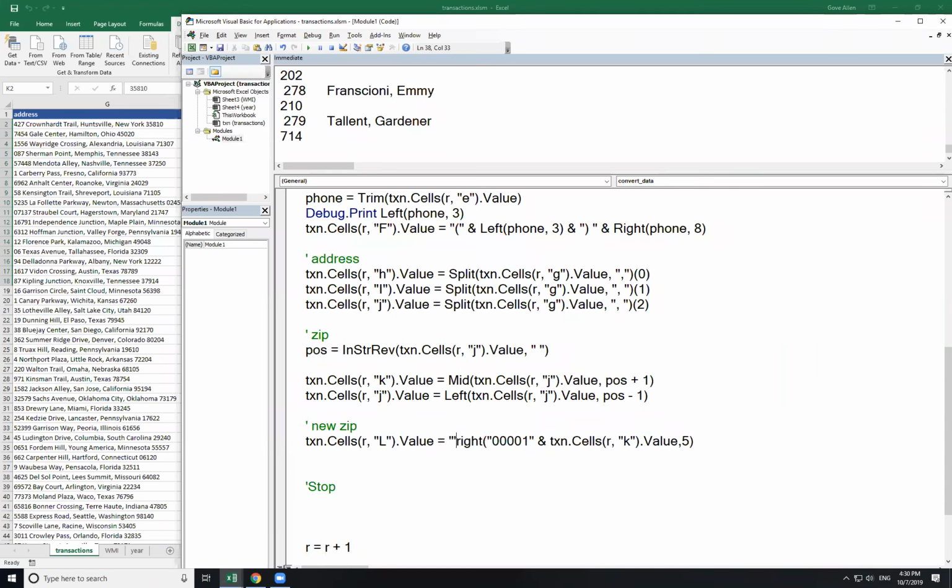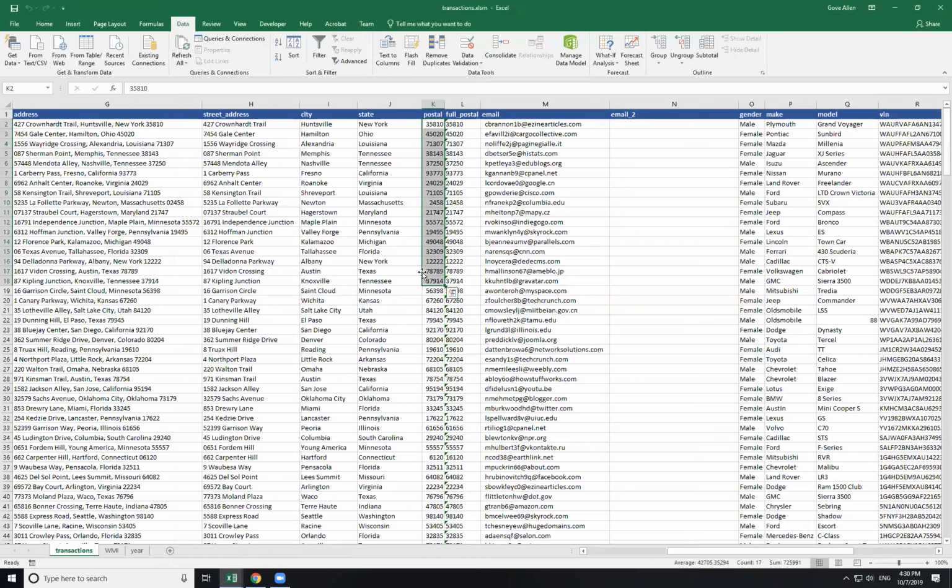And I will concatenate that single quote on the front to keep the leading zeros from falling off. Put in that single quote that says, hey, this is text. Don't erase those. So now that should plug back in that leading 0.